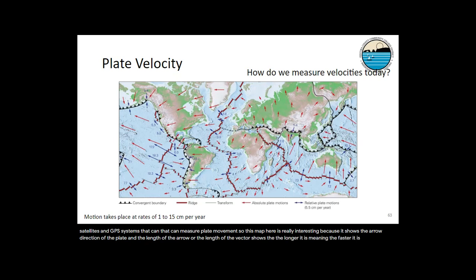You can see how quickly the North American plate is moving slightly westerly. You can see the Eurasian plate moving north, relatively a little bit slower. You can see that these arrows here are a little bit shorter, and these are where the plate boundaries occur. The arrows over the plate boundaries here show that these plates are moving away from each other. So this is a divergent plate boundary.